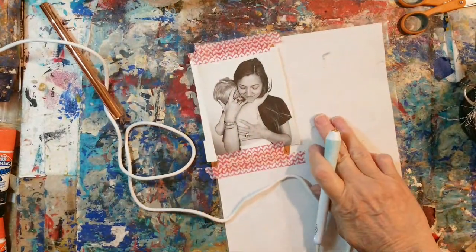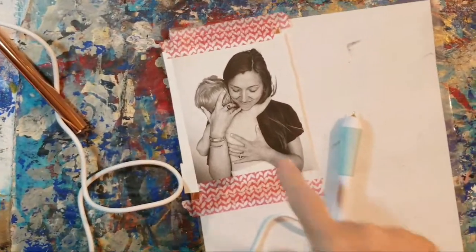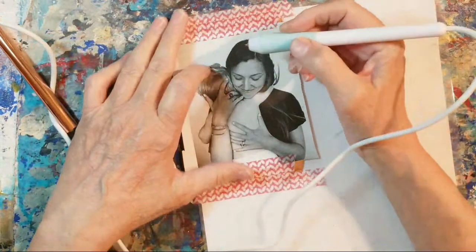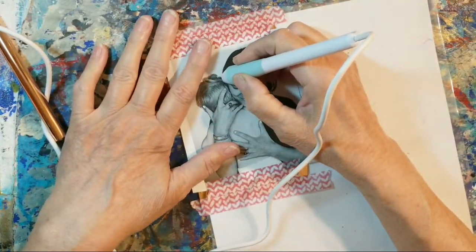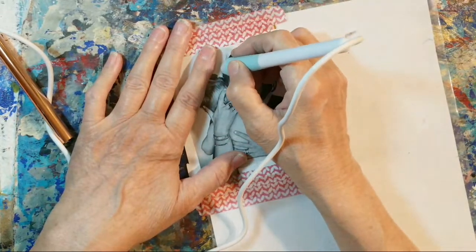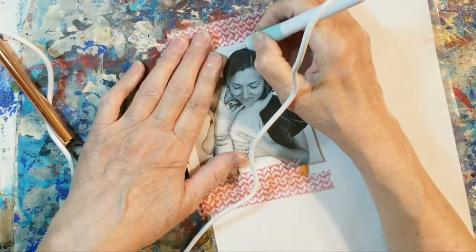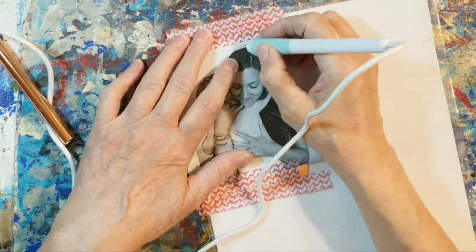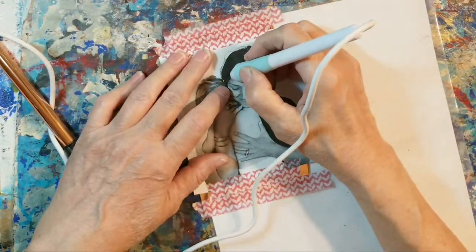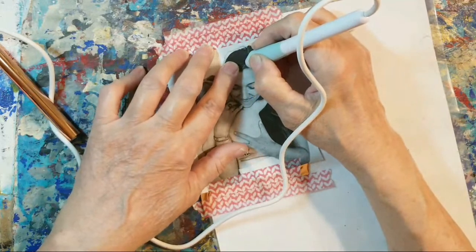Let me come in just a little bit more. This image is not, of course, my art - this is an image I'm using out of the Magnolia magazine, but I'm just using it for my own art journaling purposes and for my own experimenting here. I'm not intending to republish this. I am really curious to see if this will foil on the acetate. I am pressing down pretty hard on this - I'm putting a lot of pressure on my pen.